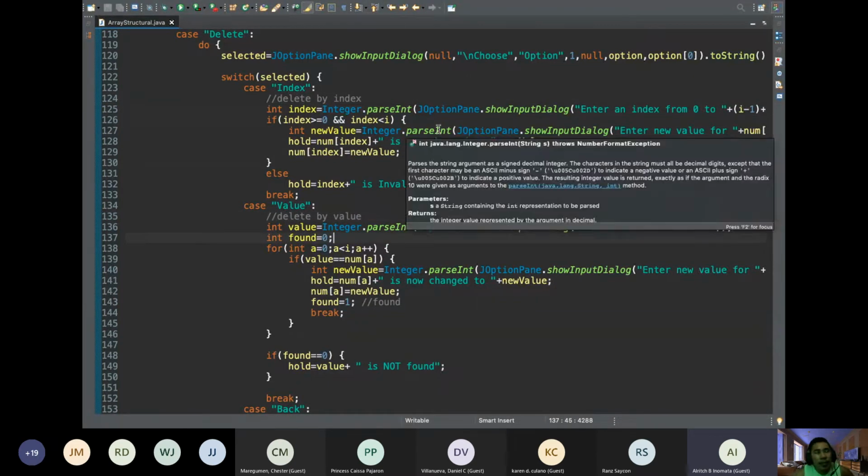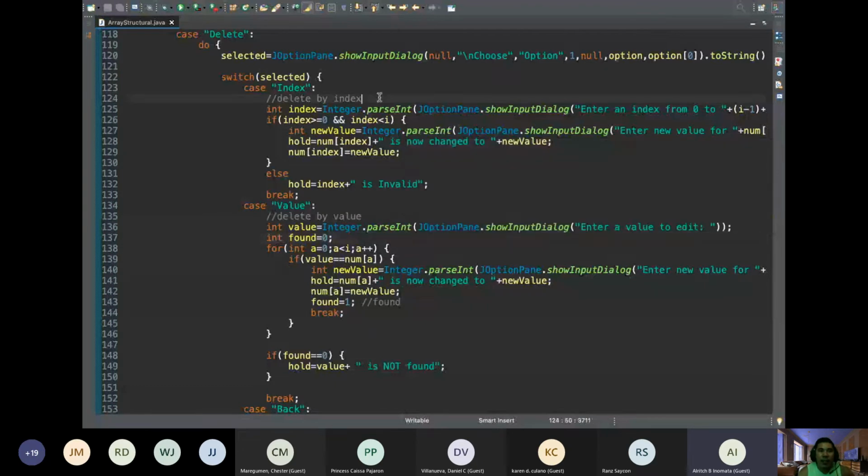There's no such thing as deletion in an array. It can't actually be deleted unless you set it to 0 or define it as 0. But of course we don't do that, because setting it to 0 is a bad technique. So instead what we do is cascade delete.